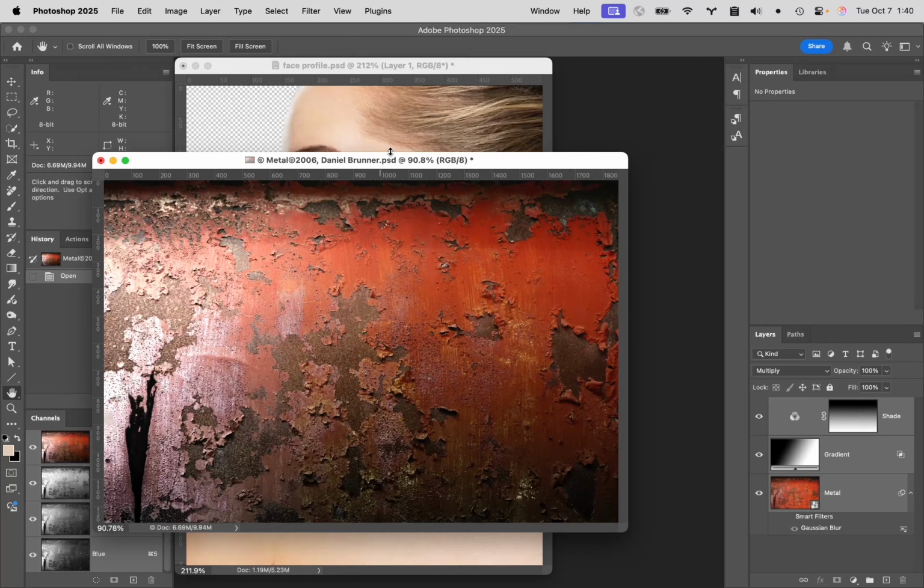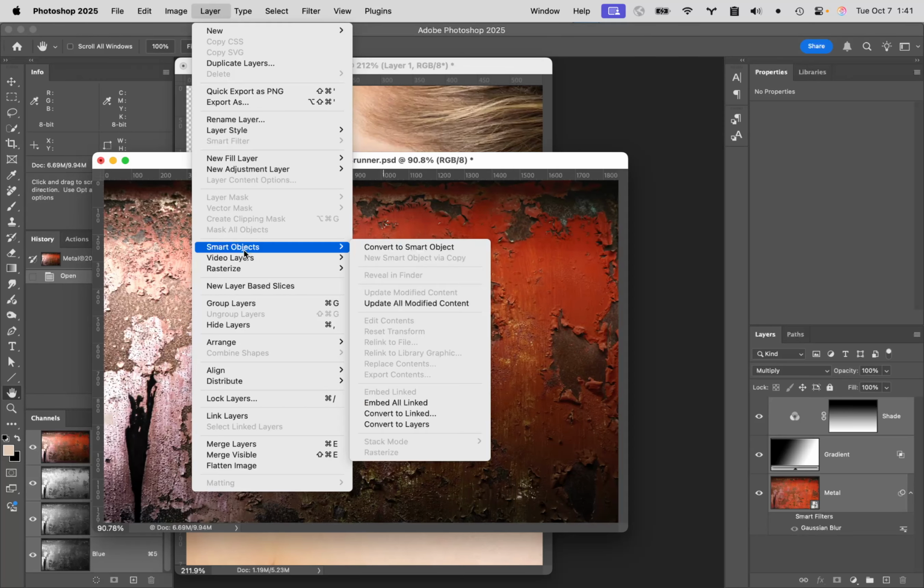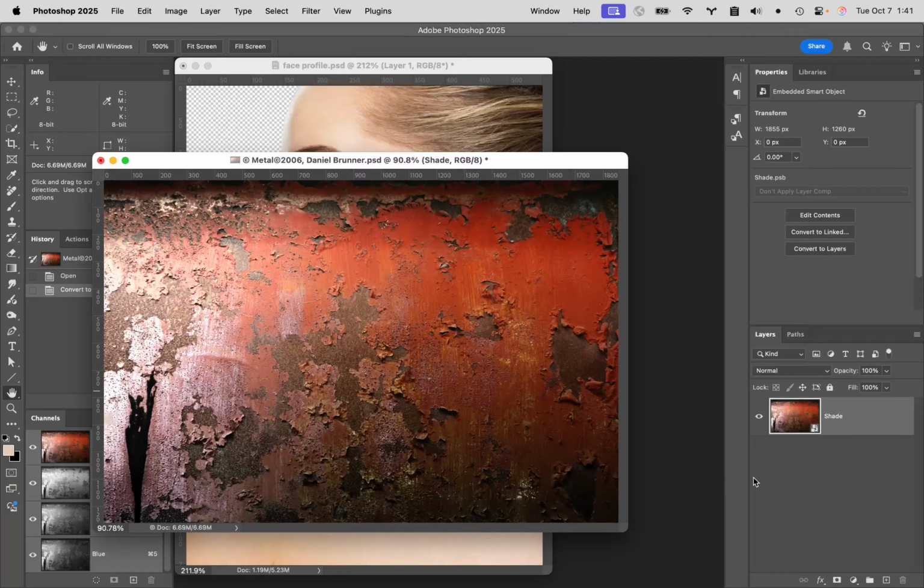The most elegant way I think to do this, and it's the thing that you need to start thinking about, is smart objects. You know I love them, as much as I could love anything in Photoshop. So instead, with all of these selected, the 3 layers, you can create a smart object of that. Come up to the Layer menu, down to Smart Objects, and Create Smart Object, and you'll see it puts it all into one.